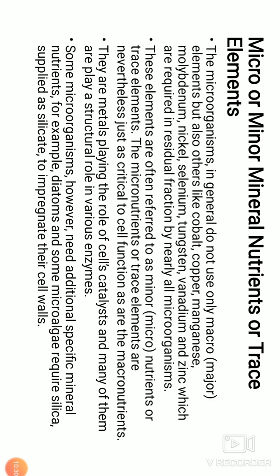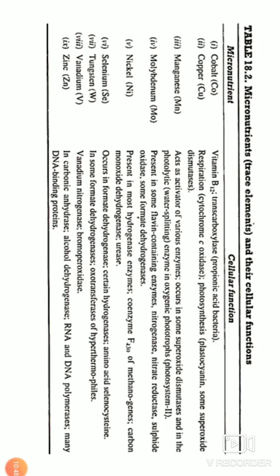They are very critical for the function of the cell because they play an important role in the cell's catalysis, and many of them have structural roles. For example, diatoms require silica, which they put in their cell wall. There is a chart where you can see the micronutrients and their cellular function. There are various enzymes which require these elements as cofactors.